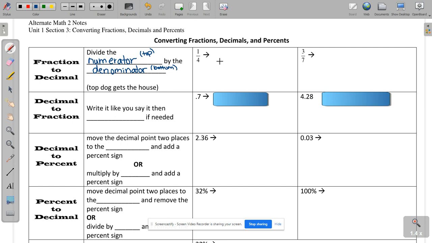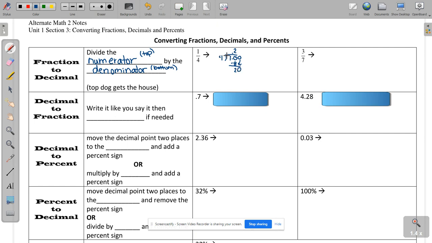So when we divide, we're going to take our numerator and divide it by our denominator. So 1 divided by 4. And do this by hand. And 4 does not go into 1, so we have to add on a 0 with our decimal and go straight up. So 4 goes into 10 2 times. We multiply 2 times 4, and that is 8. And then we subtract. 10 minus 8 is 2. We add a 0. We bring down the 0.